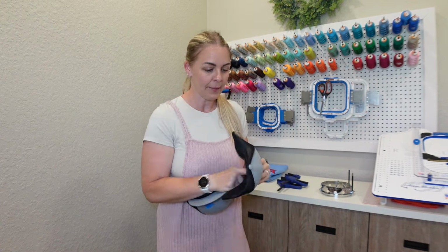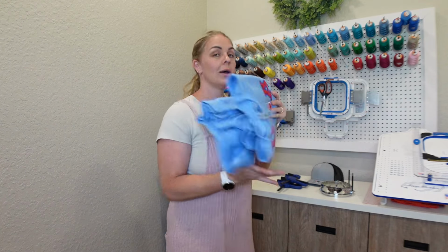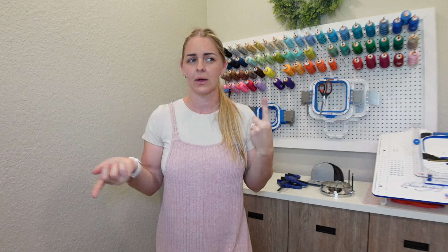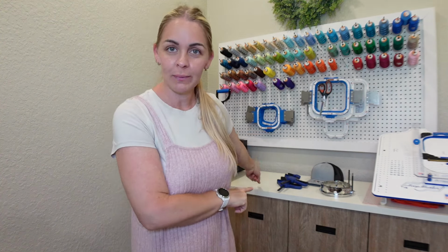So she is already up on the machine, as you guys remember from my last video when I did this girl. So she's still in here. I have to put her away or potentially give that to my mom. So one of the two. All right, so I gotta go ahead and get everything set up so we can hoop the hats, and then let's get jumped over to the machine.